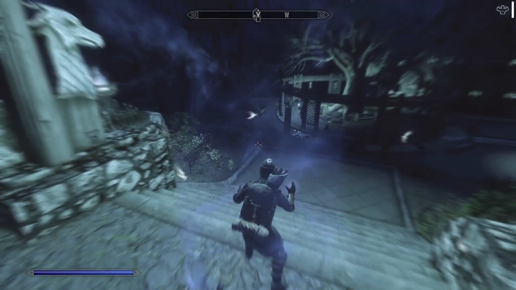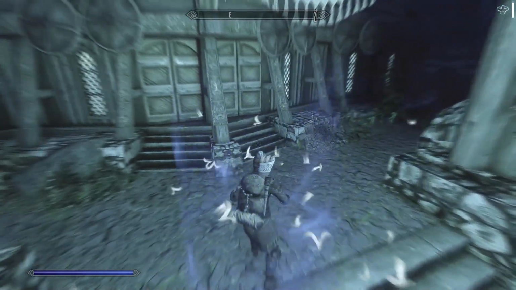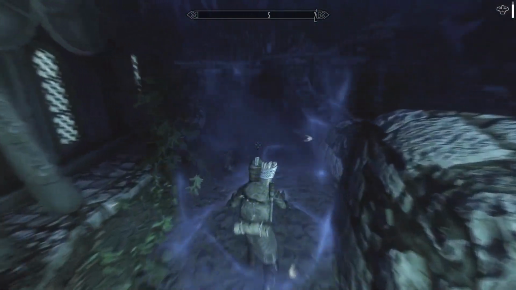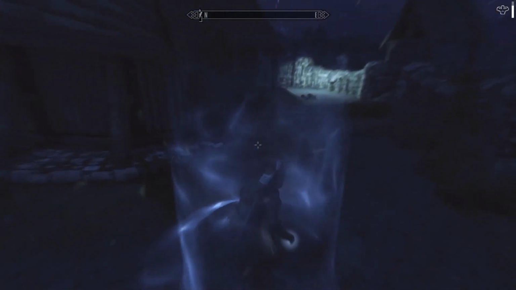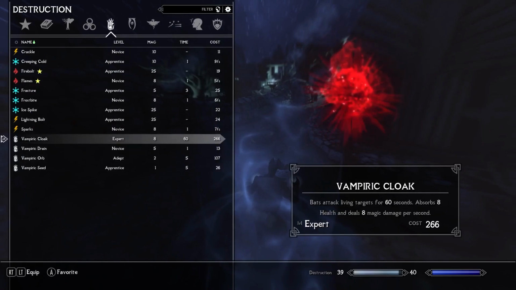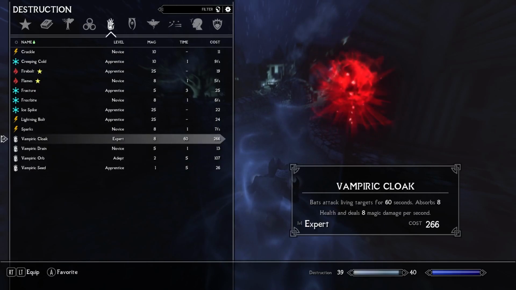There we go. So Vampiric Cloak obviously wreathes you in what would be red mist and bats if I wasn't in night vision right now. The night vision flips it around so they seem like white and purple, but you get the drift. If you get close to an opponent, you will immediately begin draining their health and inflicting magic damage. So it's kind of a more limited version of the blood magic options that we saw in Sacrosanct, but you do get to use them nonetheless, and they're still pretty good.